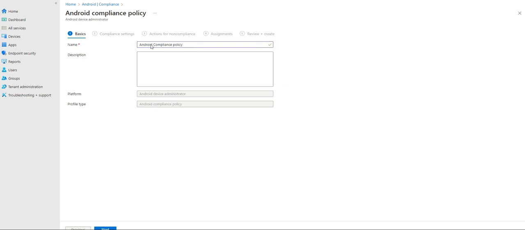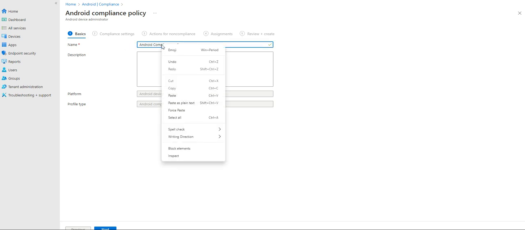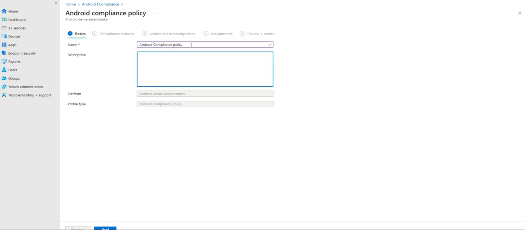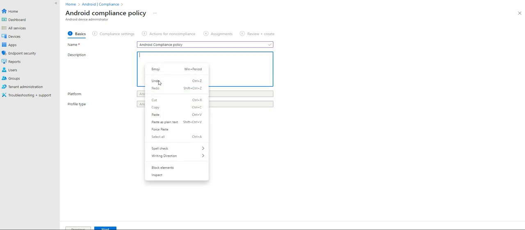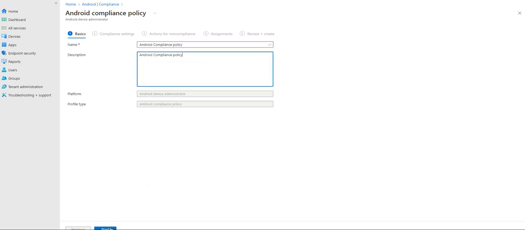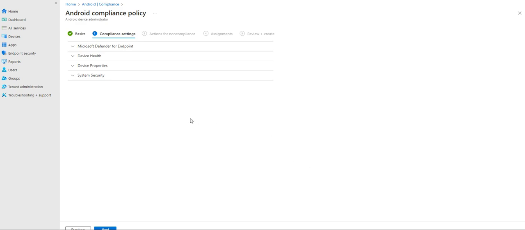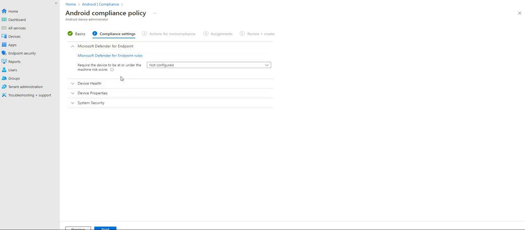Let's try to pronounce it, compliance. That's right. Oh, spell it right. Okay, so good. These are the ones, right? The Microsoft Defender for endpoint. Let's see.